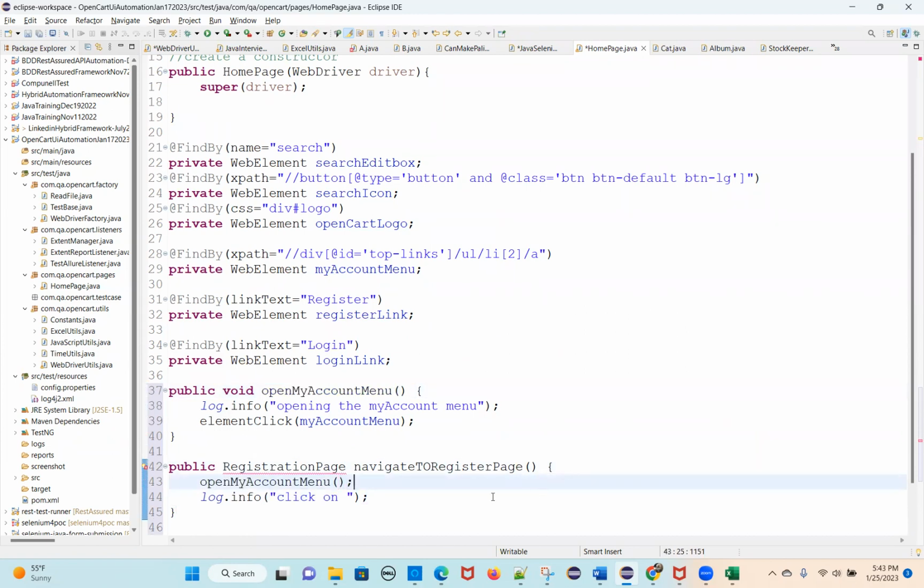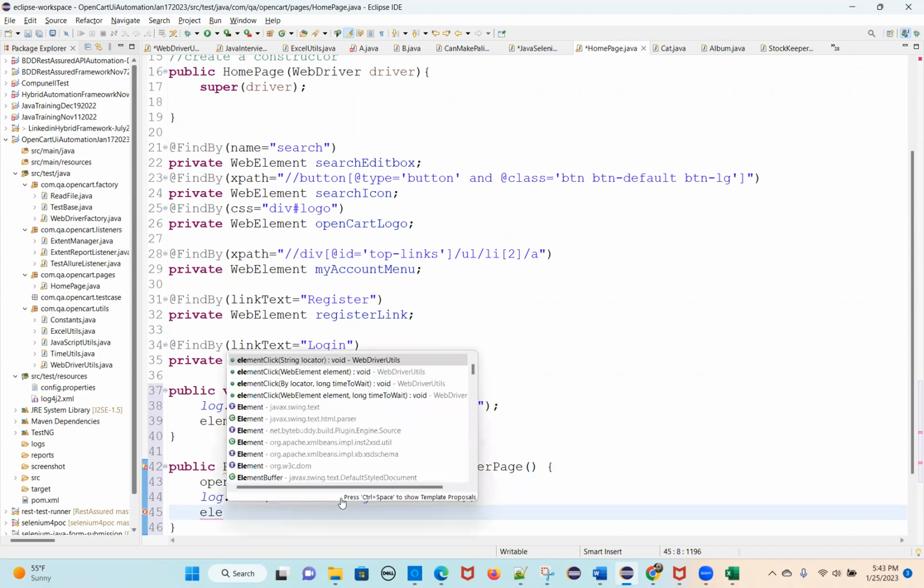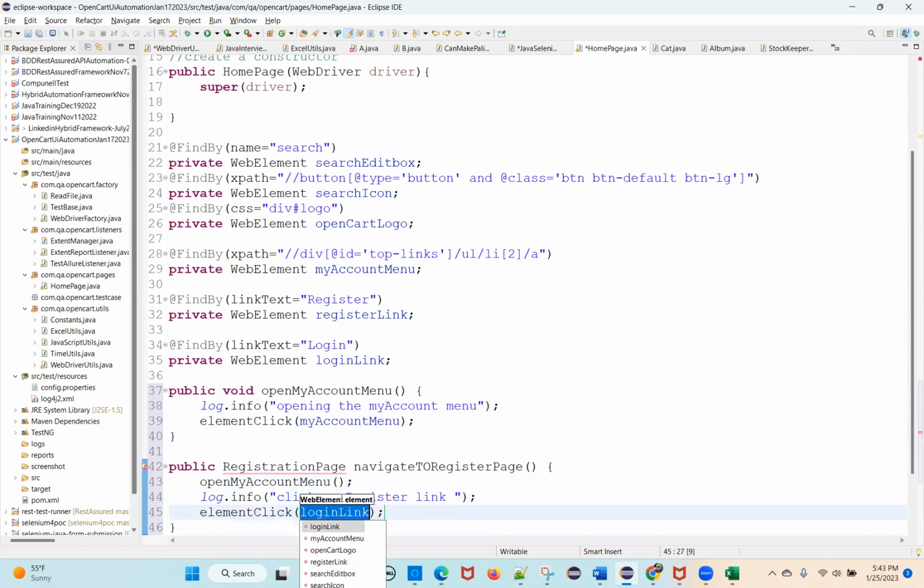And then click on the register link, then element click, register link. That's it.